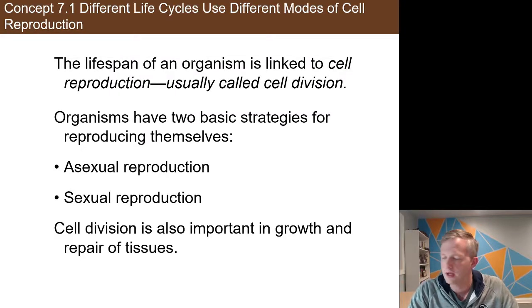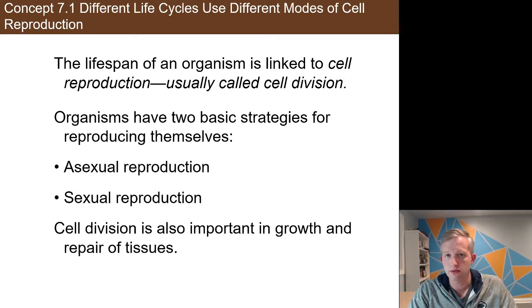So in 7.1, we introduced basically the need for cell division. The replication and reproduction of cells is a core concept, a characteristic of life, and it's necessary for the continuation of an organism, right? You could have something that's alive, but if it can't reproduce, it's not going to be alive for that long in the grand scheme of things. And so in order to make it here billions of years into the path of life, we are the descendants of organisms that have been reproducing since the very beginning of cells.